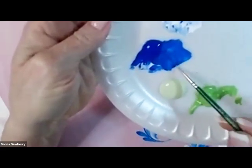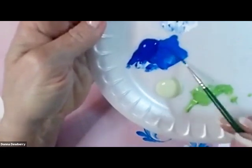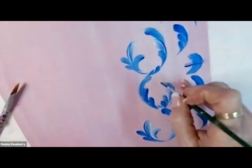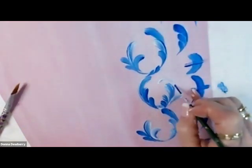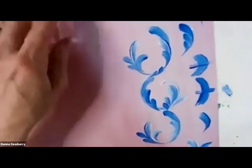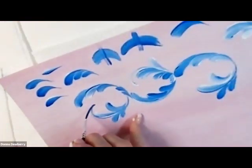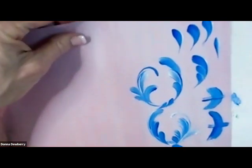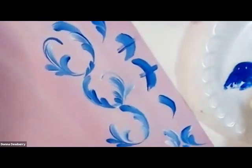See how I'm laying it down? Then I roll it. I roll out of here and then I have paint to paint with. I can also streak it through the white. All right, so I push and I come all the way around. Let's do this over here. I can push down and come around. See how that looks? So I go into the blue, inky, and then I streak through the white. And I'm here, and I bring it all the way around.